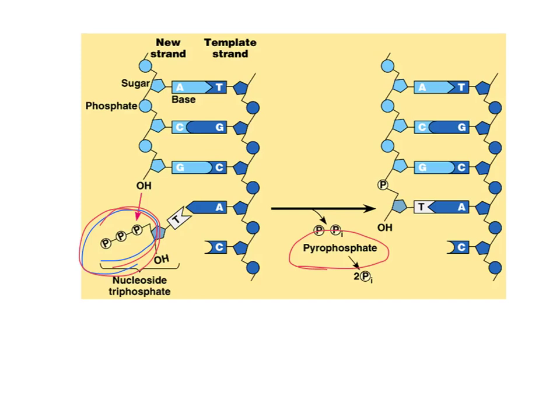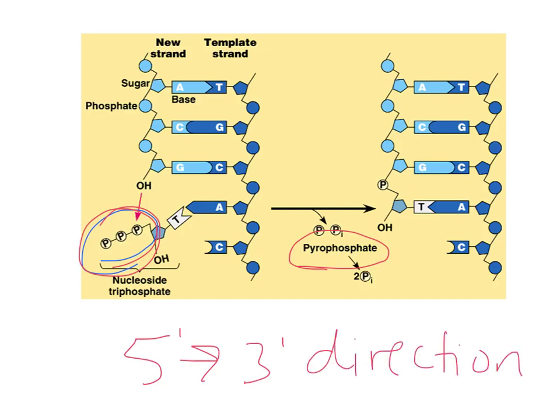One of the key things that we need to always remember about nucleotides is they are always added in the 5 to 3 prime direction. Always, always, always added in the 5 to 3 prime direction. So what that means, to simplify that even further, is they are only added on this 3 prime end. You cannot add a nucleotide onto that 5 prime end. If you remember, the 5th carbon was the one where the phosphate was attached, so that would be up here. This one cannot get a new nucleotide added to it. It has to happen down here on that 3rd carbon on that 3 prime end.